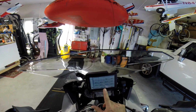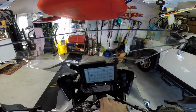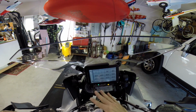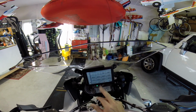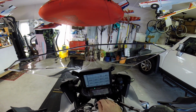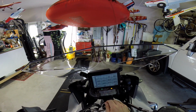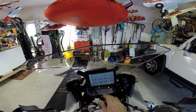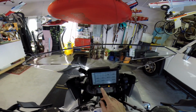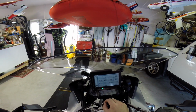So people were asking about the fuel economy also. Right now it's showing I'm getting 43.6. And that's a lot of city and a little bit of highway, not too much. It's kind of, I guess, a mix, which would probably be really close to what it's going to truly get. They say that you get 54, and on the GS you get 57 with cruise speed of 55 miles an hour. So this is a combination. My speed probably has been pretty much more in the city. I haven't had too much highway. So 43. So probably, I would say probably going to be closer to the low 50s on a highway.